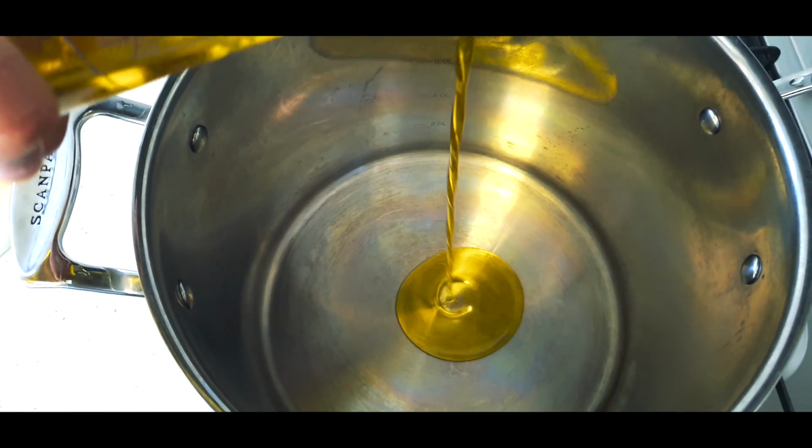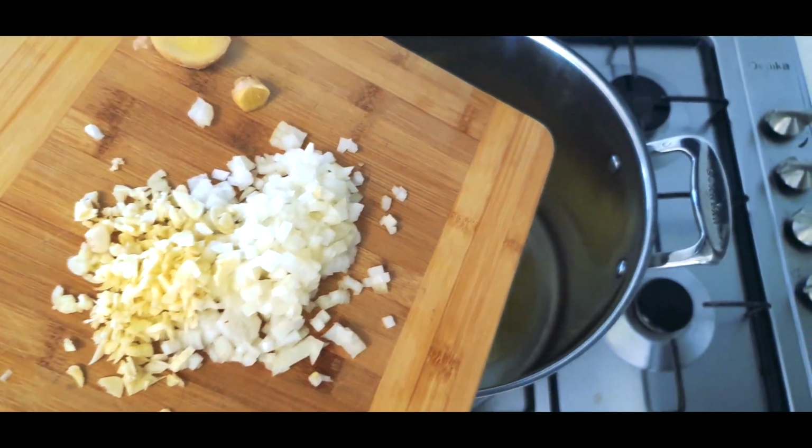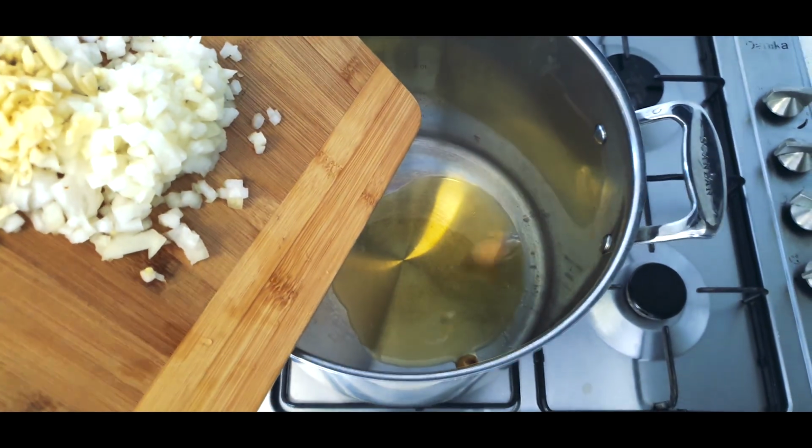Alright, now that we've prepared the base of the soup only, we're gonna add all of this into a pot and let it simmer with some olive oil and the chicken. Olive oil. I'm gonna try to do this with one hand, okay? Let's try it. It's on full.